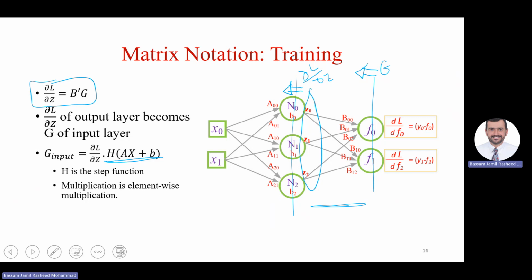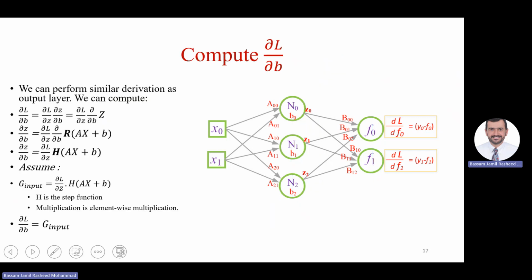Let me just see if I have something that I derived. Okay, so we can perform similar derivations. If I want delta L over delta b, which is basically computing delta L over delta b here, the small b's are the biases.